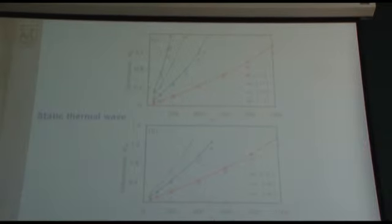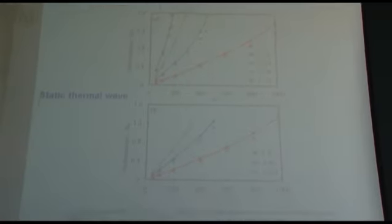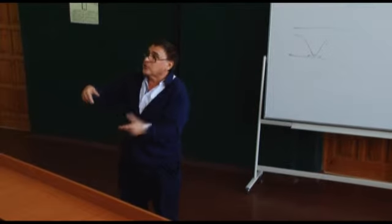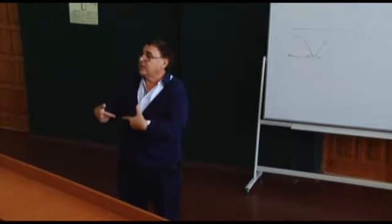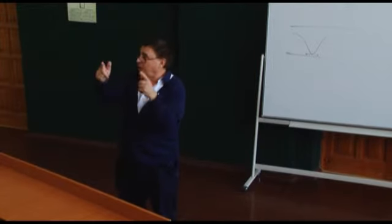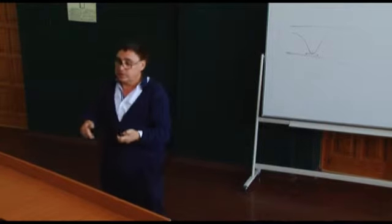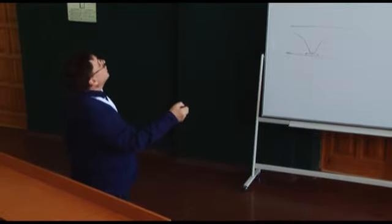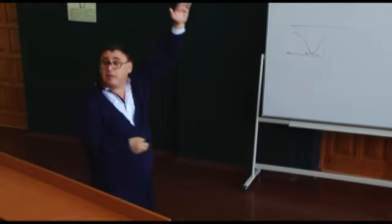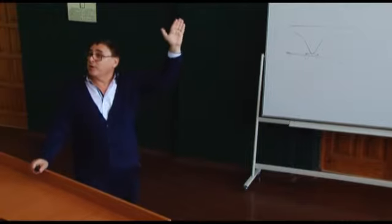For the given length of domain, if you increase the Marangoni number, what happens? It behaves like A equals zero. It wants to rupture, and it ruptures. Because you create such a large deformation of the temperature, the stress becomes so big that it drives water out of the location of the higher temperature, and then it breaks everything. Now, if you increase L even more, you see the behavior is the same, but it stops earlier.